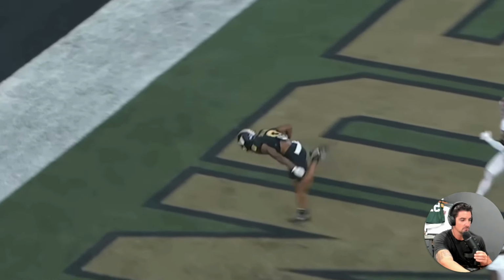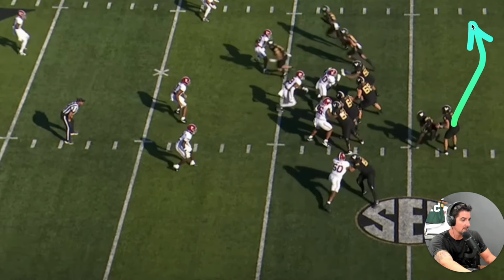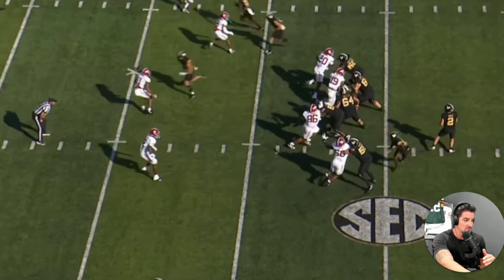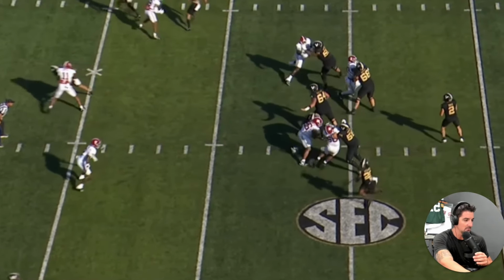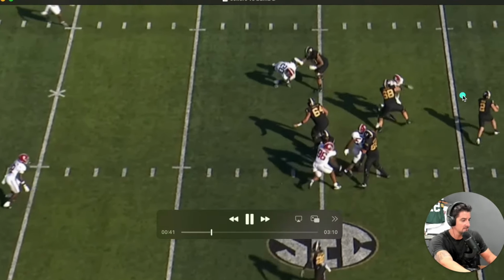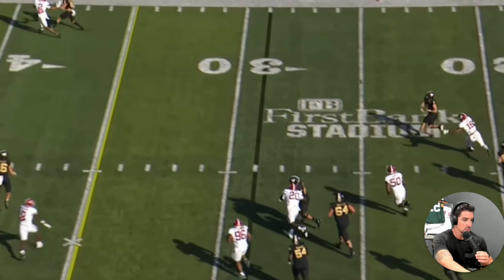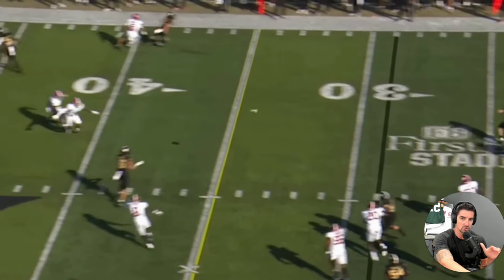So key number 2, something Pavia did several times, was improvise. Use his legs to buy time, maneuver in the pocket, and create when nothing was there. So here's a quick example, and there are several plays that Pavia did against Bama. But you see he escapes the pocket here, doesn't like what he sees standing in the pocket, escapes it, and is able to make a first down throw. Sellers is probably going to have several of these type of plays to beat Alabama. Again, we're going to show clips of Sellers, but here's Pavia showing that clip.